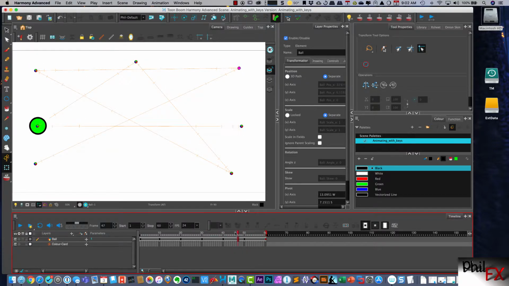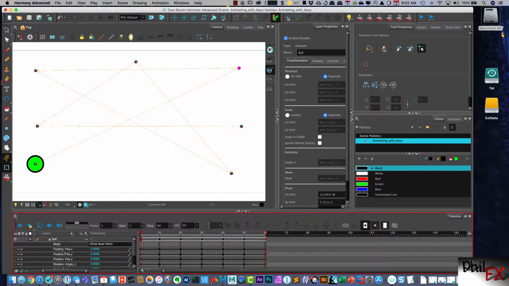All right? So the last thing I did want to show is how you would change the path. Changing the path with separate keyframes is a little more difficult than changing the path with 3D path, but I'll show you how we can do it with both. To change the path with separate keyframes, we need to scroll this down, and we can now see the X position, the Y position, and the Z position. So I can uniquely go in and just change X without changing Y, or just change Y without changing X or Z, and so on and so forth.